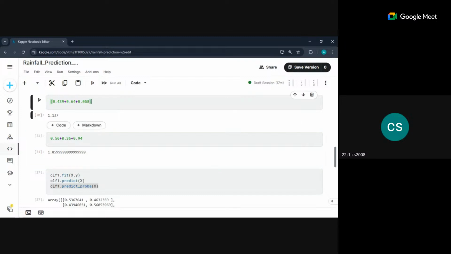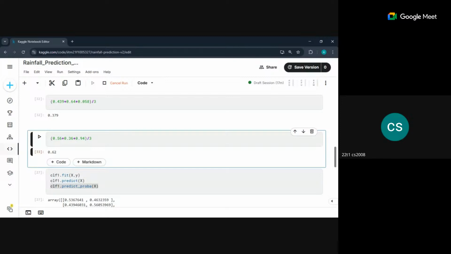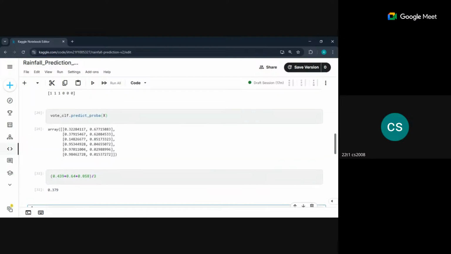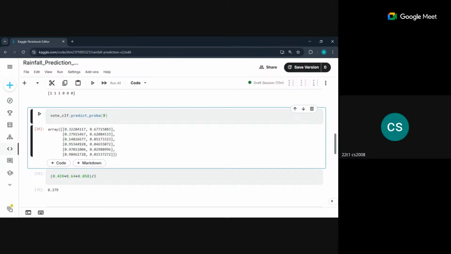And now, if I divide this by 3, because that's what we did, right? Divide this by 3, divide this one also by 3. We get 0.38 and 0.62, which is what is there here. So 0.379 and 0.62.